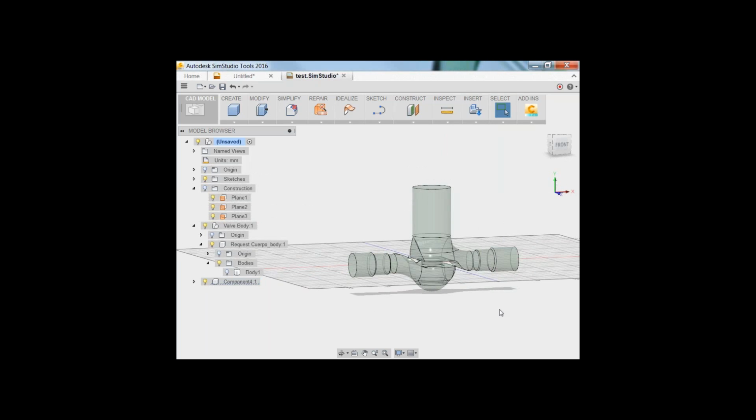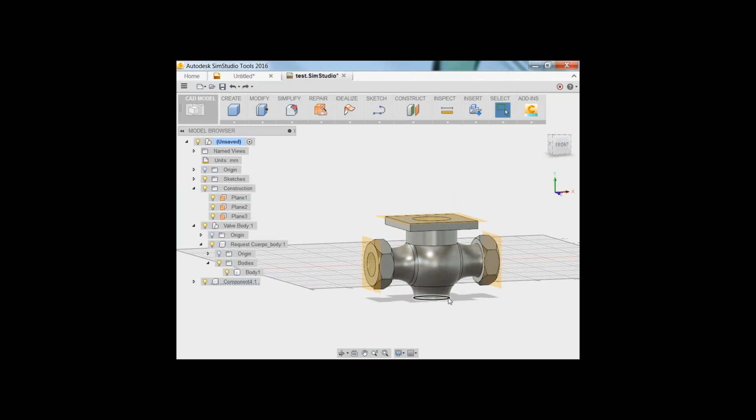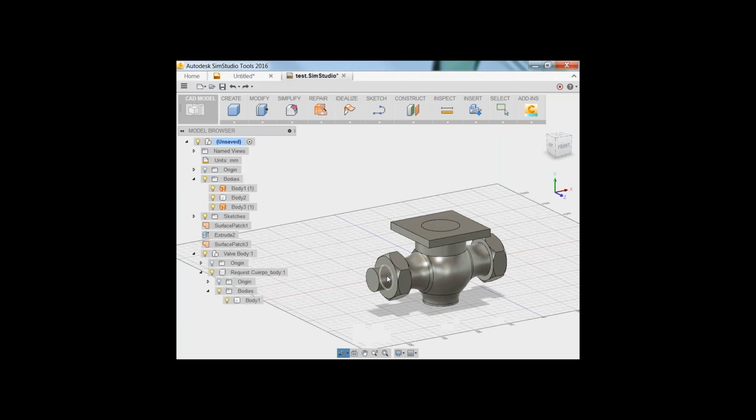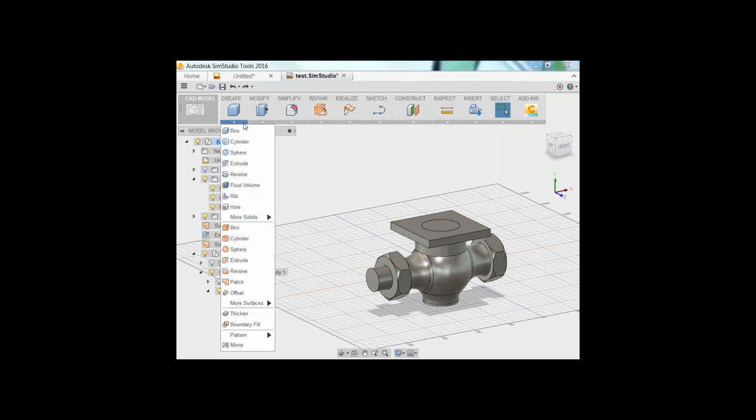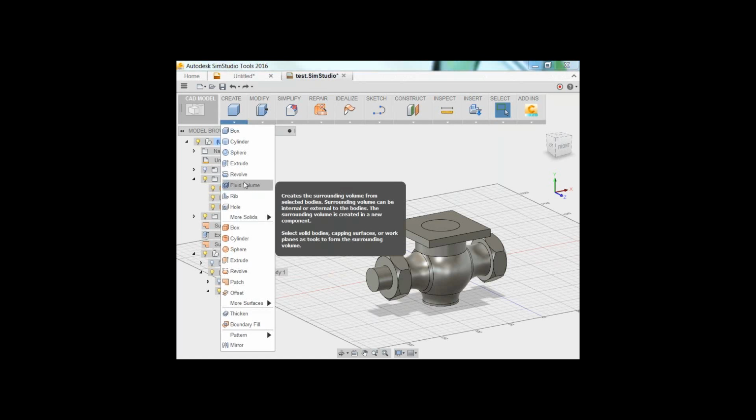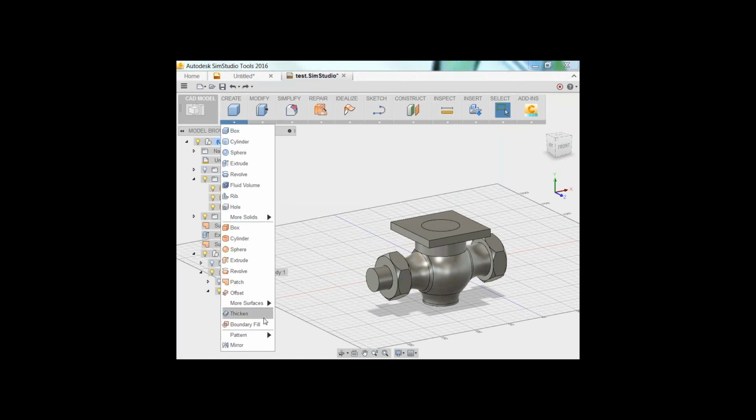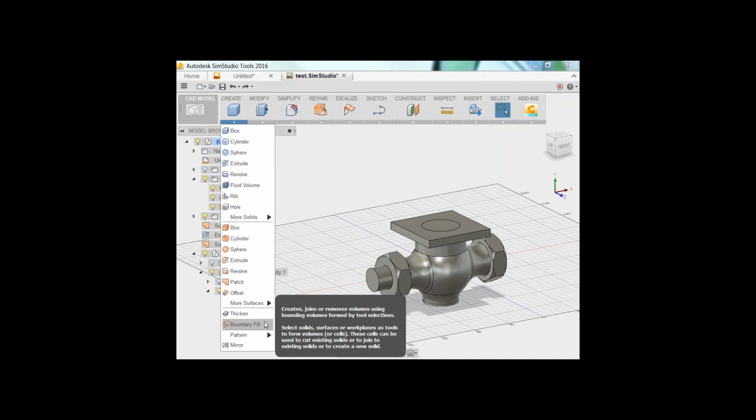Now, I guess the final thing I want to show, and again, this is just showing off a little bit, but it's a neat tool. We'll go ahead and undo these, and we're back with these. What I'll do now is show you where the fluid volume tool stems from. This is a command called boundary, which is really the same thing, but you can see how the computer's functioning when it does this. This will be the last thing I demonstrate, so I don't take up too much of your time today.